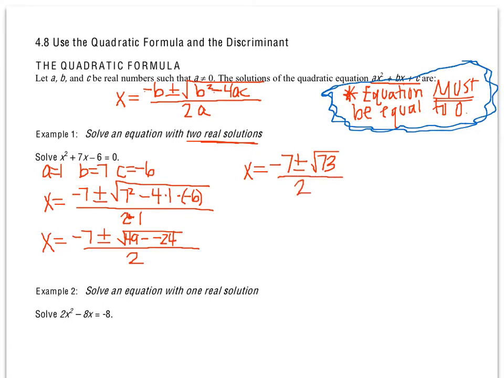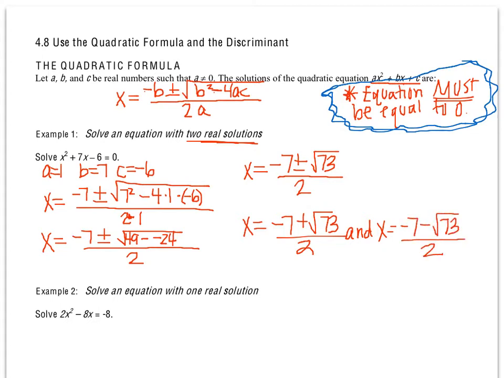Now the square root of 73, if you could break that down and reduce it as a radical, you need to do that. We can't, so we keep the square root of 73. So our 2 solutions are this. x equals -7 plus the square root of 73, all divided by 2. And x equals -7 minus the square root of 73, all divided by 2. There are my 2 solutions. There are 2 solutions exactly, so if my square root is positive, like I have a positive 73, I am going to have 2 solutions every single time.